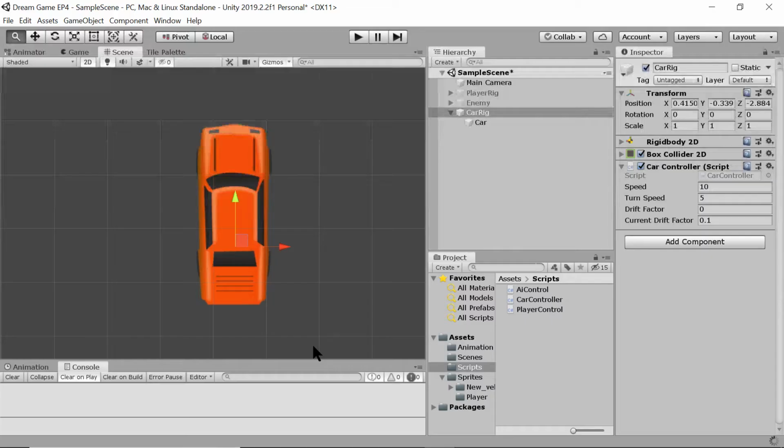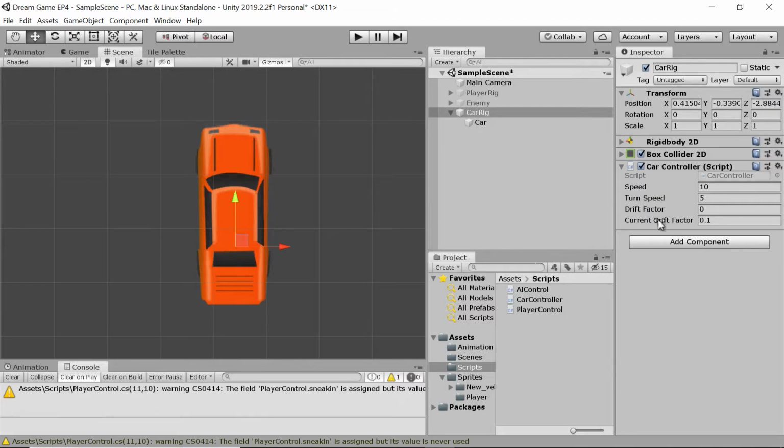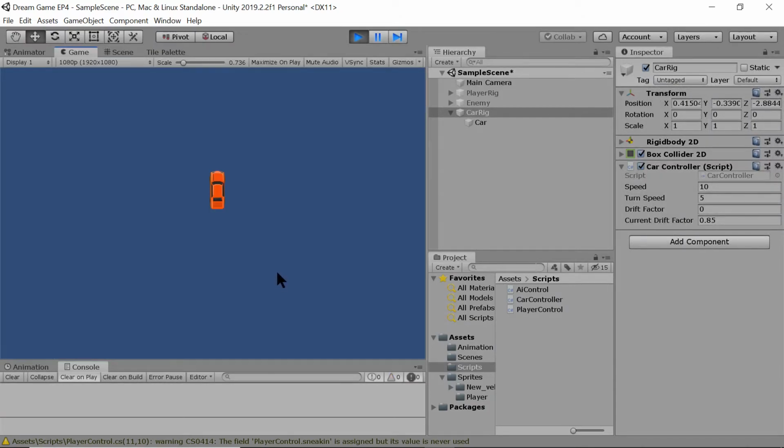Head back out. Set our drift factor to 0.85, I think. That sounds good to me. Test it out. There you go.